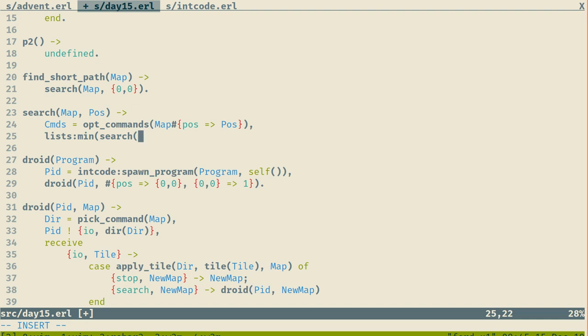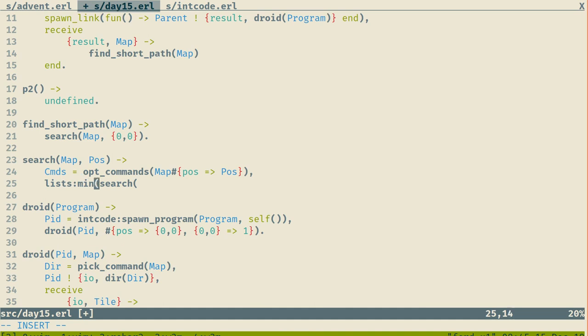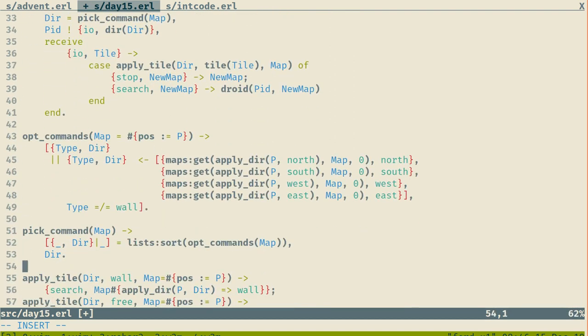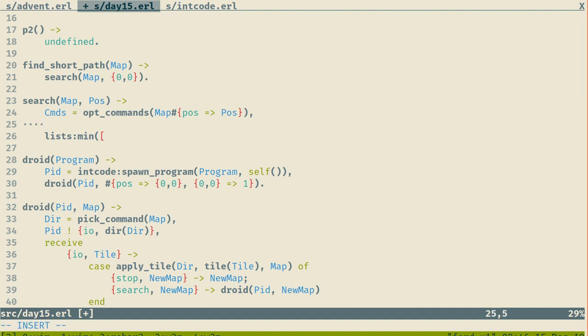Searching recursively. Those are going to just give me, I don't care for the weight, I just want the direction. So those are just candidate directions I have there, on the format type and direction. That is good. That is even easier because in each of these I could have the type oxygen. And if I find oxygen, I'm done.